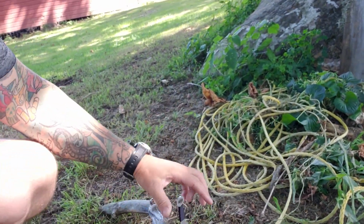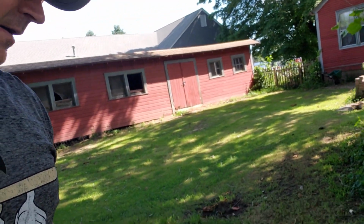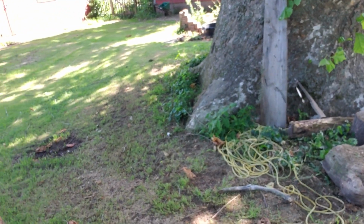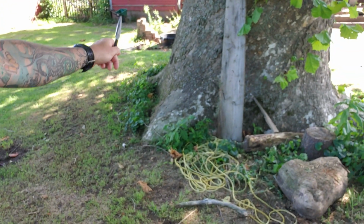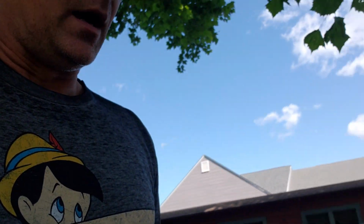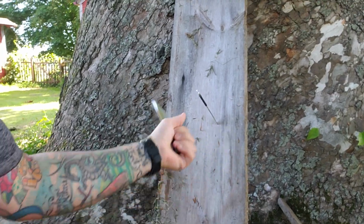Yep. All right, so I think with a little bit of practice, that's what it all comes down to when you're throwing knives: just practice. Eventually, by throwing them enough, you're going to find yourself hitting more and more. These guys right here were all good hits, but they're not all good hits.